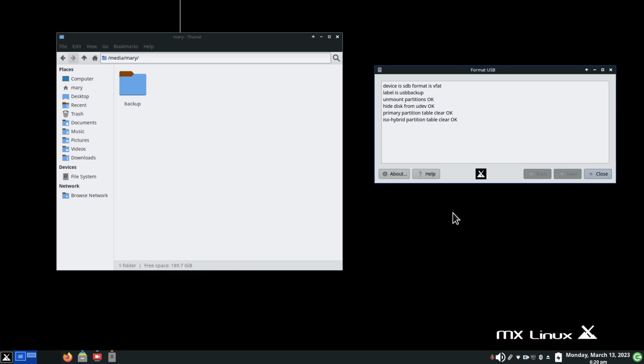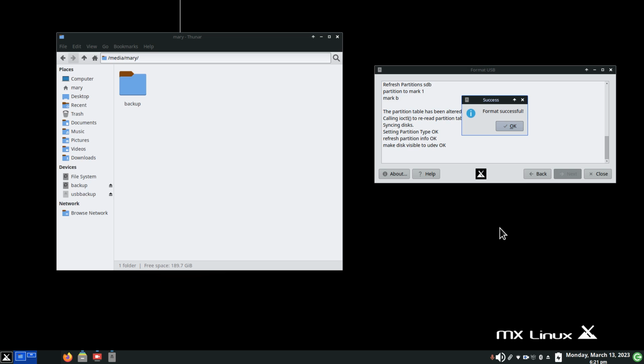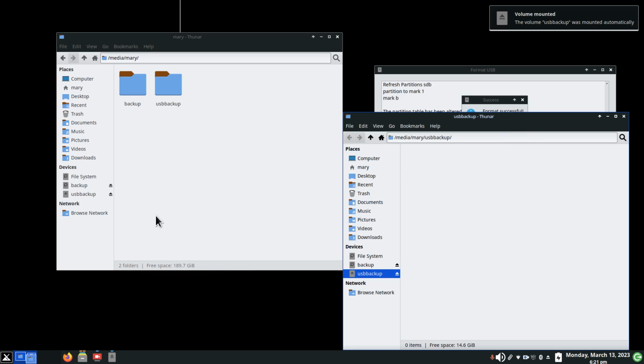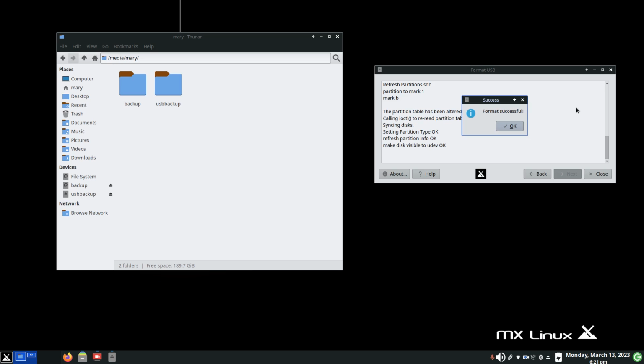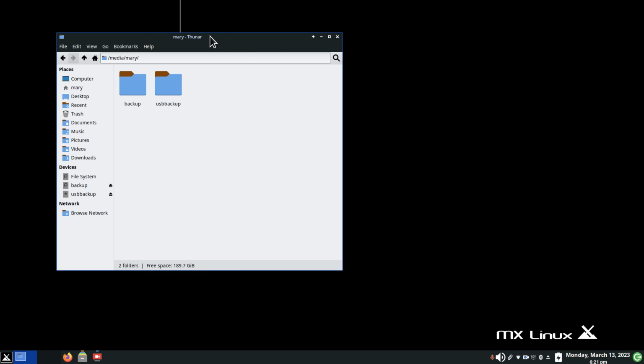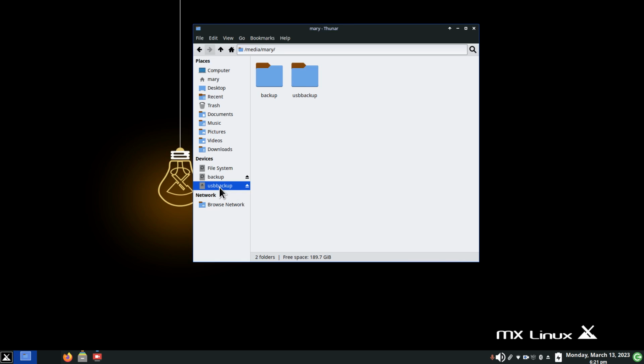And now it takes off and does its magic, and it unmounts these. And you wait for that little box. Do not hit close until it's finished. It should be under 20 seconds. Maybe some of your older computers may be slightly longer, but just be patient. Format successful is what you want to see, and then it auto-mounts all this stuff. So I'm going to close all these boxes, and we'll walk over to here. So that was the USB backup, and as you can see, it destroyed all the files.